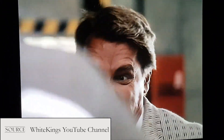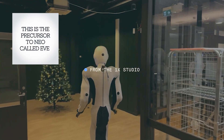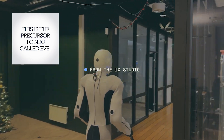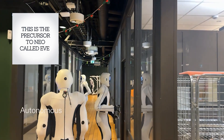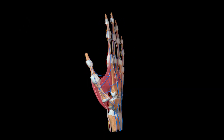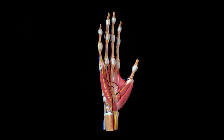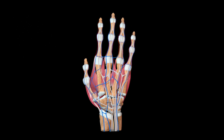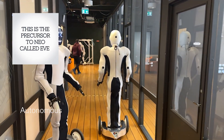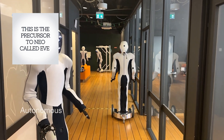Neo's got strength too — it can lift heavy objects. But it's not just about brute force. Neo's tendon-driven force control system gives it the ability to handle tasks that require both strength and precision. The tendon-driven system allows it to lift and carry heavy objects with minimal energy use, making it efficient and powerful without being clunky or dangerous — a huge step forward in making robots both capable and safe in our homes.